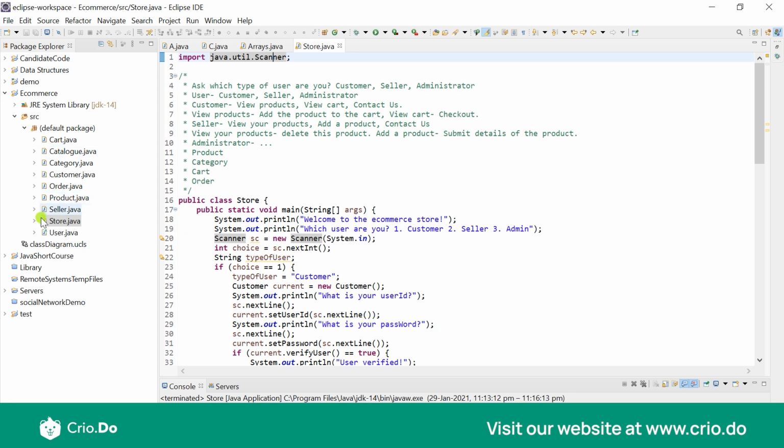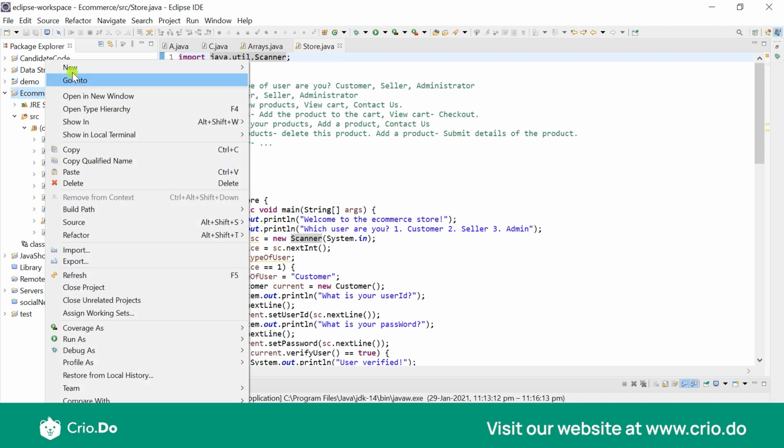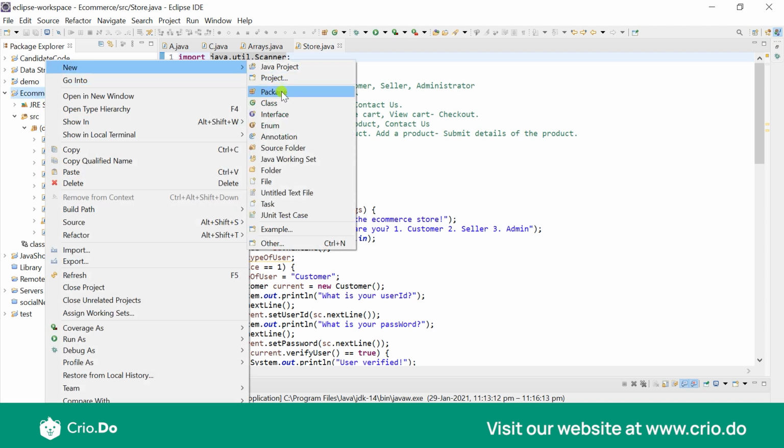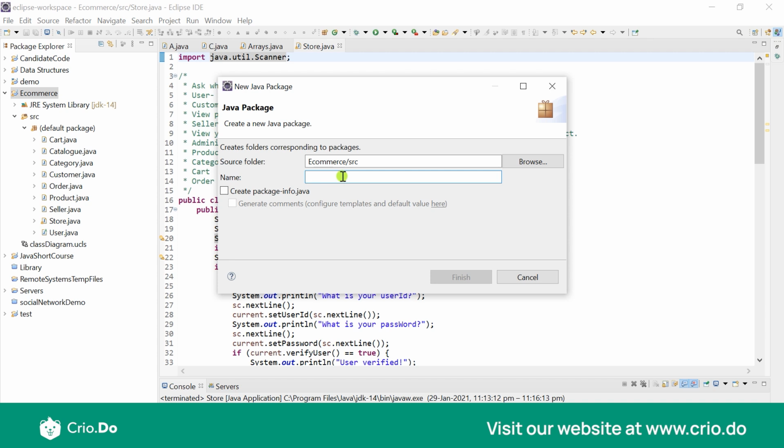Now, all of our code earlier was within a default package. Instead of the default package, if I want to create a new package, I could just right click, click on new and package, and then I would write a package name. So I could write a very simple name, for example, store package, e-commerce package, or cart or any other.